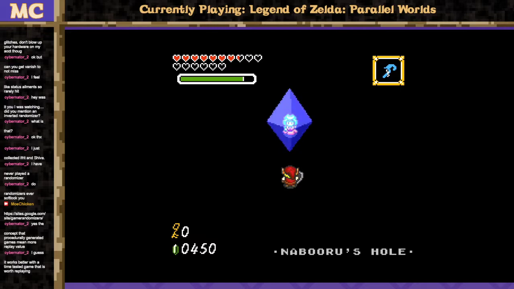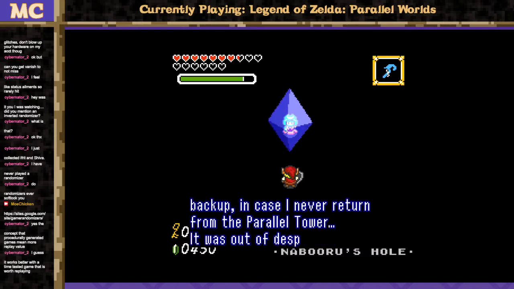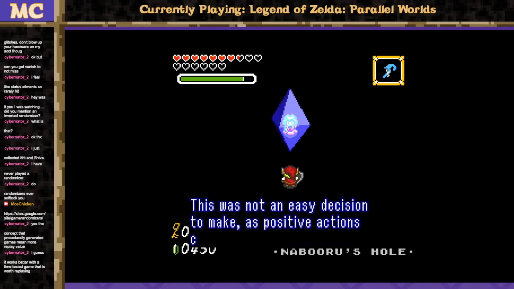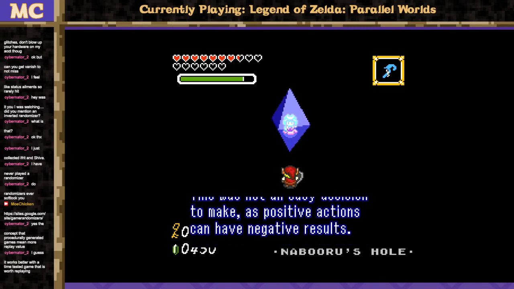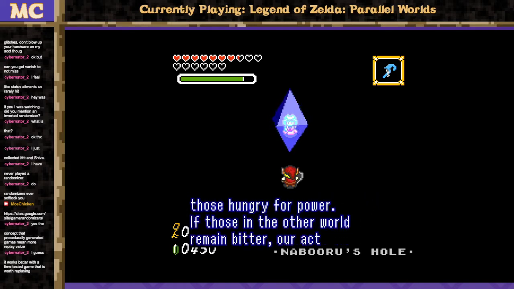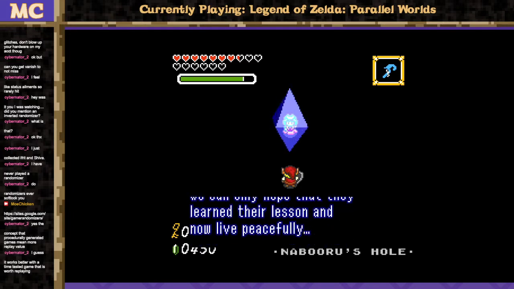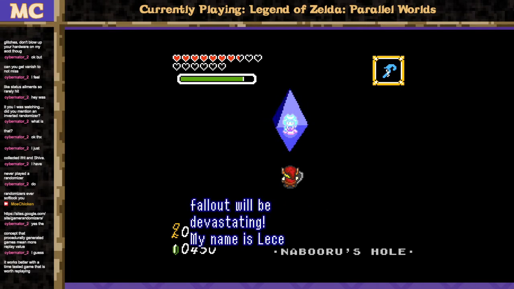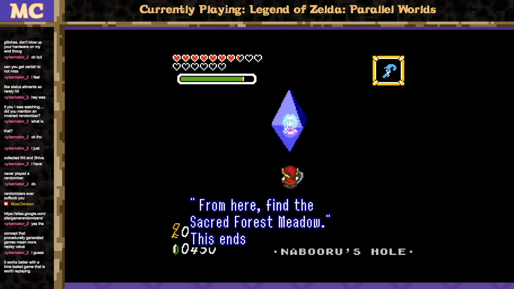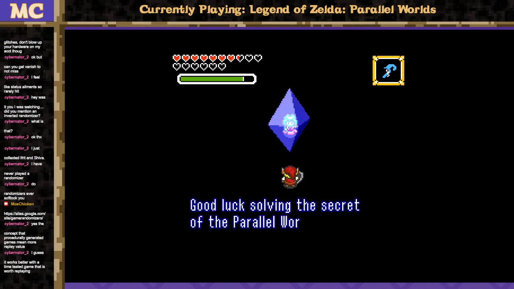Hello, dead woman. I made this recording as a backup in case I never returned from the parallel tower. It was out of desperation that we decided to seek the power of the Triforce. This was not an easy decision to make, as positive actions can have negative results. To unlock the way between the worlds, to unlock the way to the hungry for power. If forcing the other world to remain better, our actions might restart the world. We can only hope that they learn their lesson and now live peacefully. Otherwise, the fallout will be devastating. My name is Lesser, and I have the third clue. From here, find the sacred forest meadow. This ends my recording. Good luck solving the secret of the parallel world.